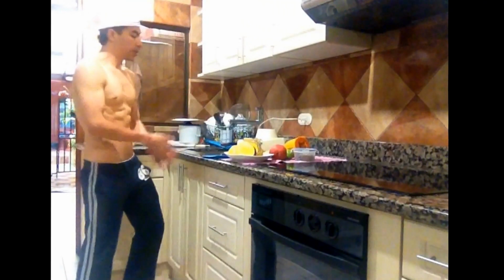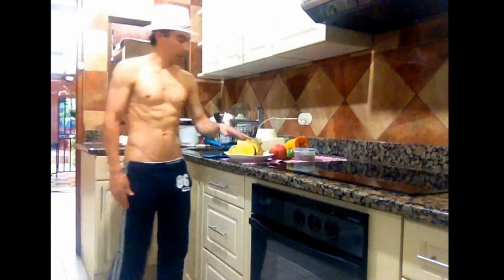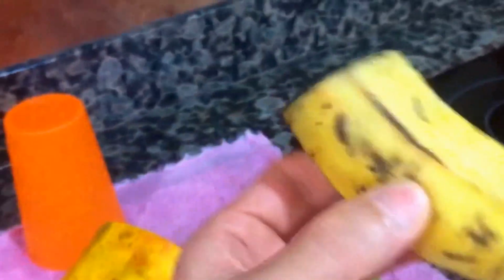This is our morning time. So we are doing the fruits. Normally, when I wake up, I put some mango and some bananas in the blender, also papaya, also guayaba. Many fruits, like 4 or 5 ingredients in my blender. So I'm just showing you here.